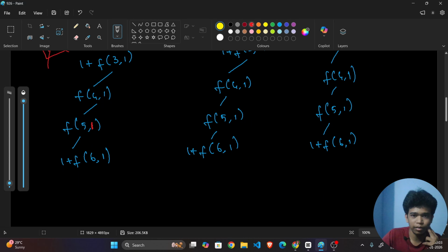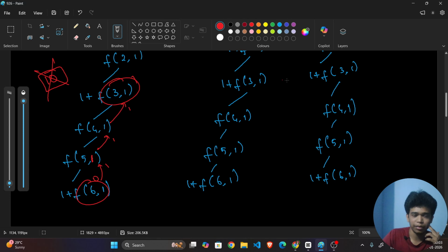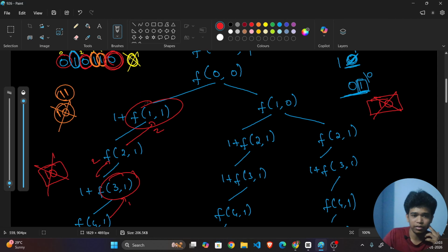So here it will be returning 0. Okay, sorry. For this particular thing, it will go on and it will be returning 0. So this value will be replaced as 0. 1 plus 0 will be 1. Again, it also returns 1. Now this will be substituted as 1. 1 plus 1 is equal to 2. Again, it also returns 2. Again, it is substituted as 2. 2 plus 1 is equal to 3.